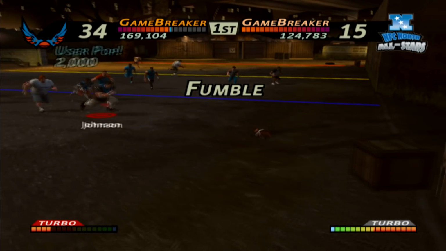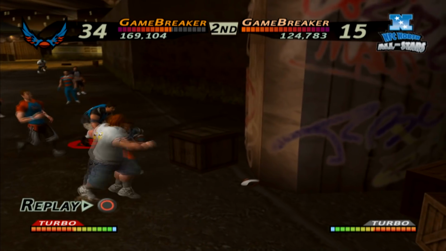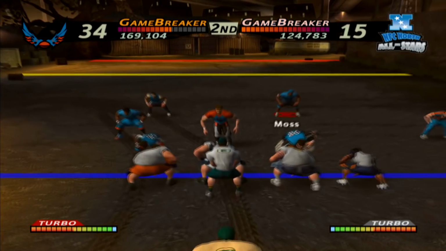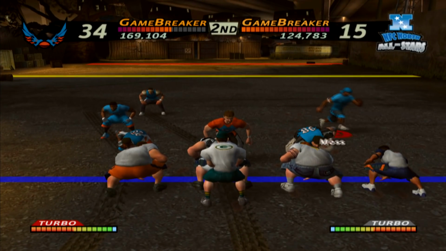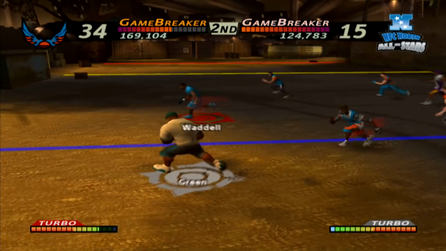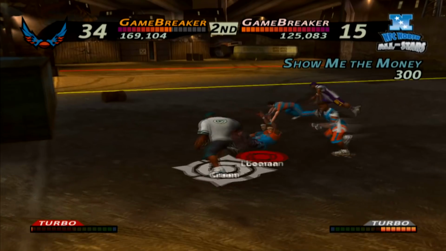Off the edge, a fumble forced by Moss, and that goes out of bounds. Are you kidding me? They do have a long way to go now. Maybe we can try to get a turnover on downs or a second fumble. Of course, they're going to Amon Green. I can't tackle.